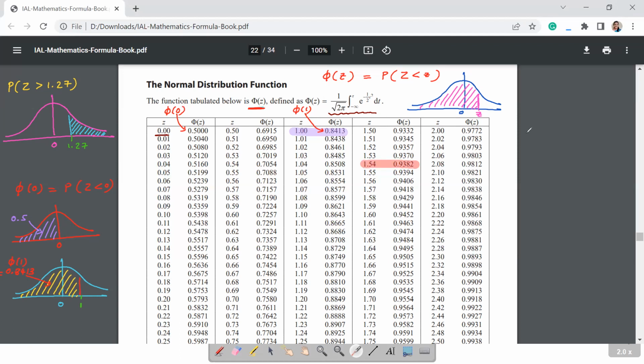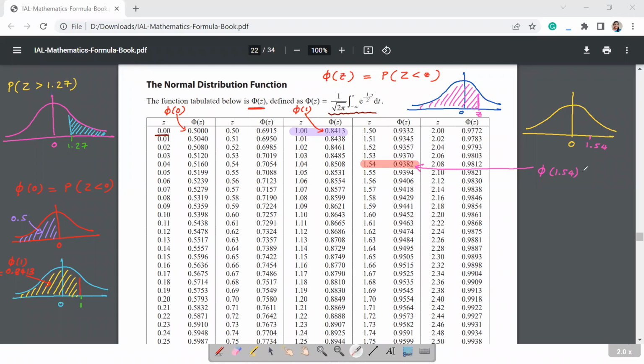Let's draw it. So the mean is 0. Always first mark the mean. So where is 1.54, guys? You know 1.54 is in front of 0. So this is 1.5, but just roughly mark. Then always the phi z value. So this is the value we are talking about now. This is the phi 1.54.